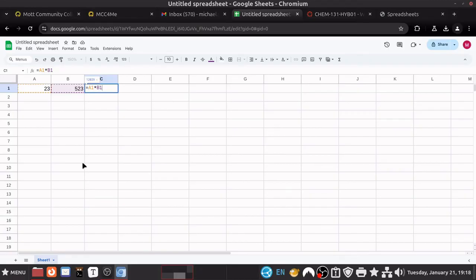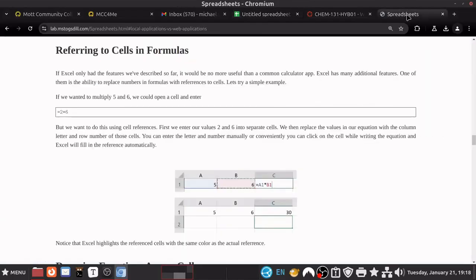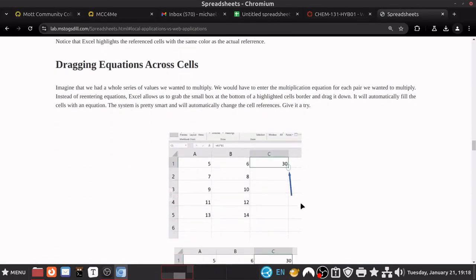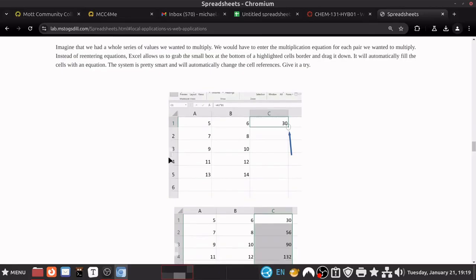Now, had I not wanted to do the clicky thing, I could have just as easily put in A1 times B1, and it still recognizes what those cells are and does the highlighting for us. I didn't even need to make them capitals. We can use this to make a lot of repeated calculations quite a bit easier for ourselves.